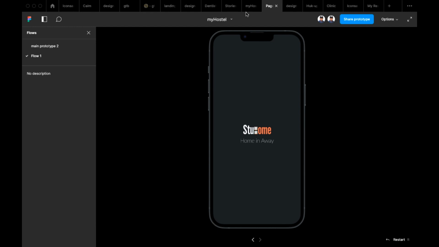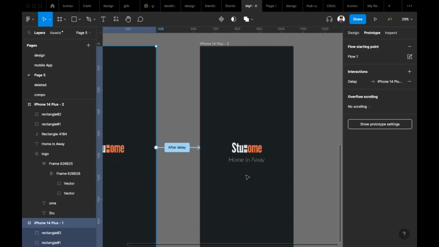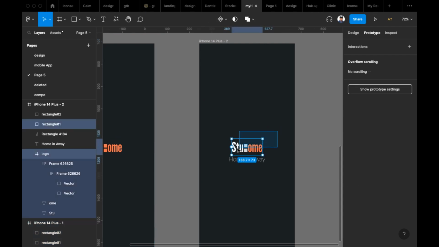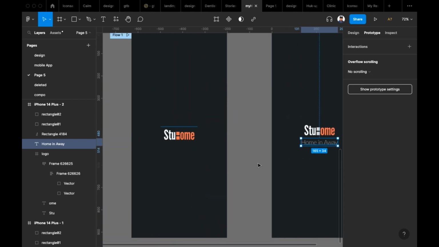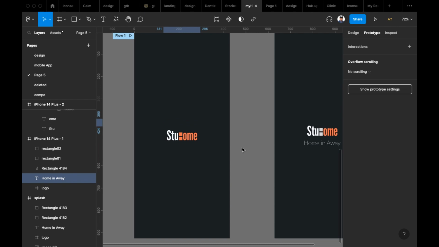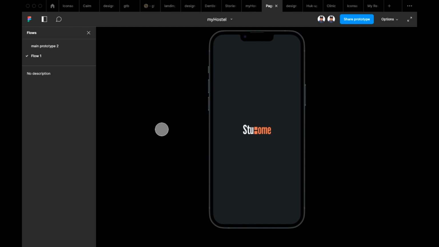And we can also do a kind of magic to this one. We can shift whatever we have here up a little bit, and this one comes like this. So this one here should also go up a little bit. So let's go back and replay our prototype. You can see, so this is a very nice splash screen. So from this, the screen can move to the onboarding screen if peradventure it's needed. So this is where we're going to stop.